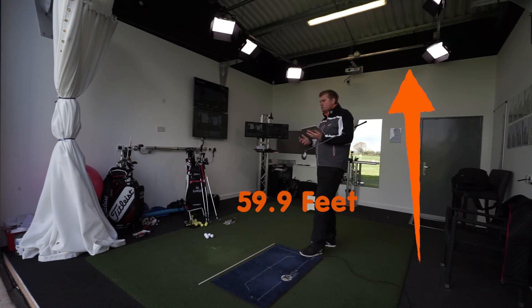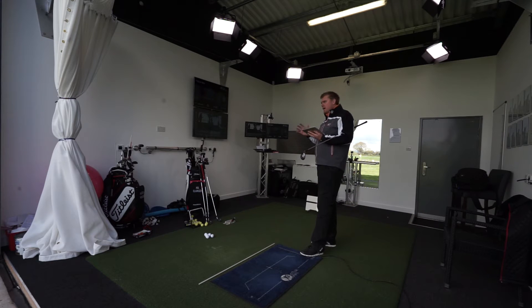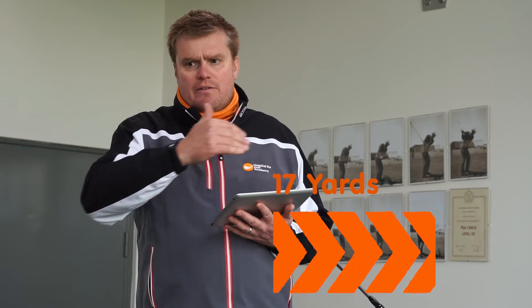The average on tour, golf pros are looking for about 90 to 100 feet — 90 feet is a pretty good number. For me, I'm generally a little bit higher than that, 95 to 100 feet with my mid irons, but with my four iron it suddenly drops almost 30 feet down to 60 feet. The amount of roll I'm getting from that club is 17 yards, so if I land it in the middle of the green it's over the back. I've got to land it short and almost bounce it on to control my result.